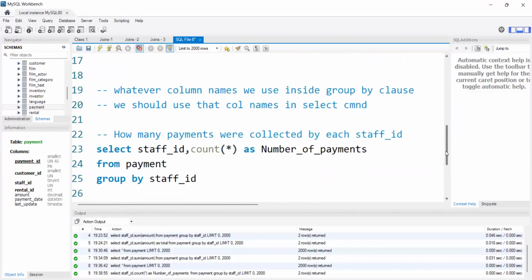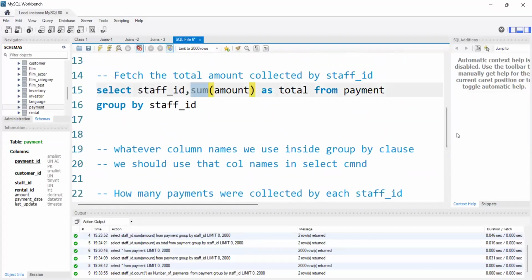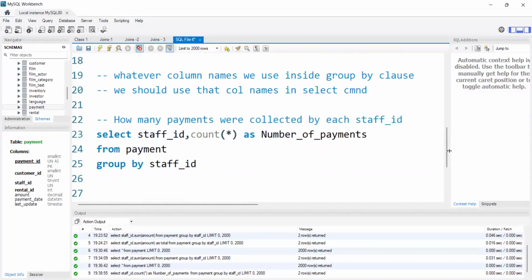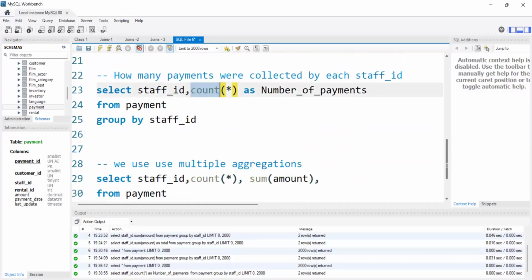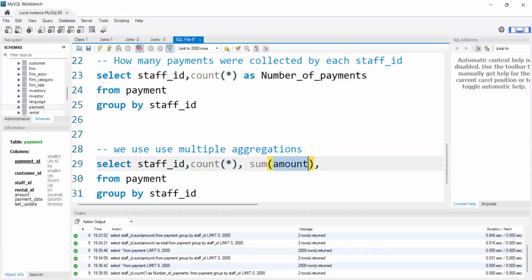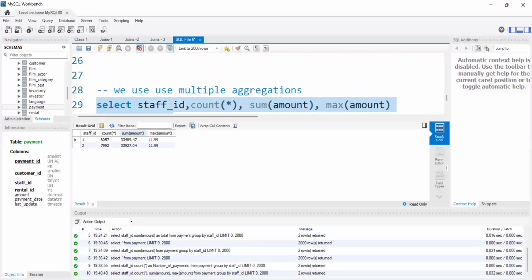Previously, for the same data, we tried to understand the sum of amount. Now for the same data, we saw how to do the count function. So both functions can be used together, that is count star and sum. Like that, I can write even max of amount, min of amount. We can write multiple functions at a time. This is count of the payment, sum of the amount, max of the amount, like that. I'm just telling this for understanding only. Basically, depending upon the requirement, we will use the functions. Correct?